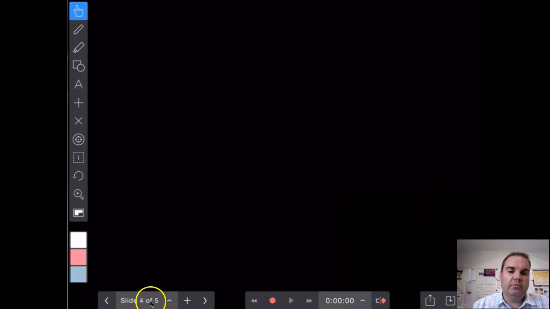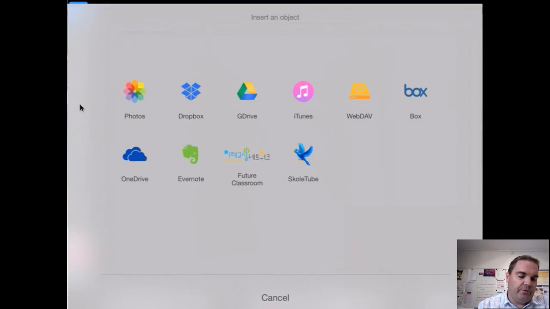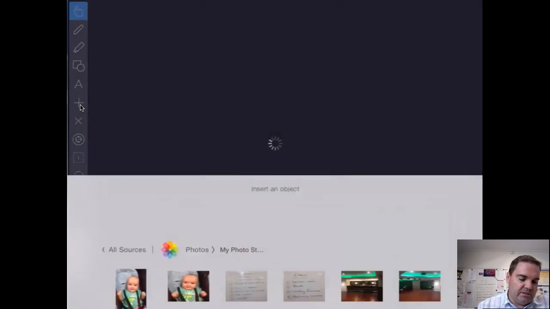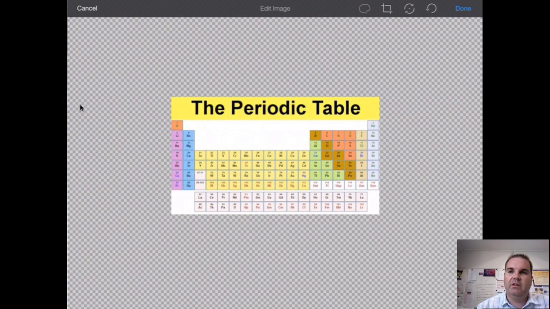So what I'll do is click on the little plus button, and I start adding more slides in. I've got up here slides 5 now, so I'm going to come back to this one to go to the first slide. And what I want to do is put in a picture. So I'm going to come up here to my adding, and I'm going to choose an existing photo. Come up to my photos, and I'm going to choose this initial one on the periodic table, like that.